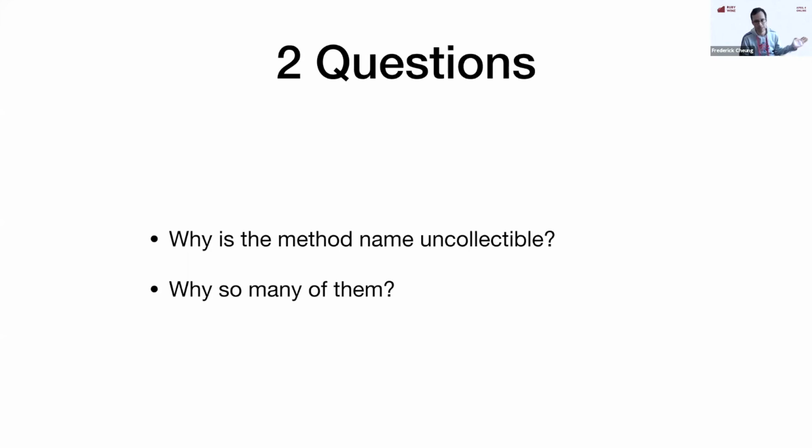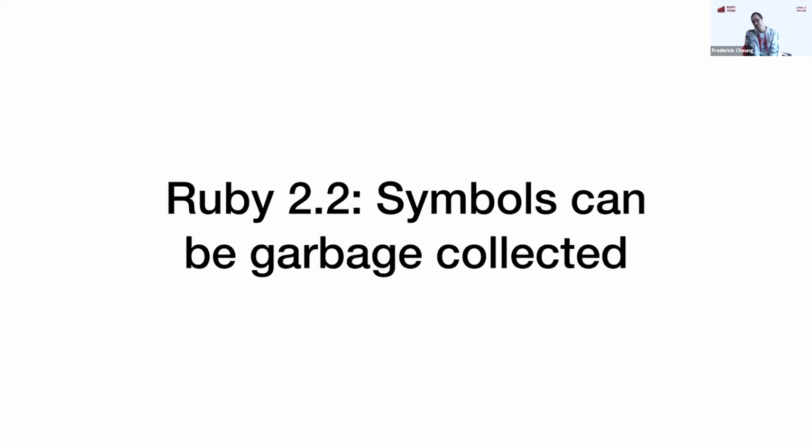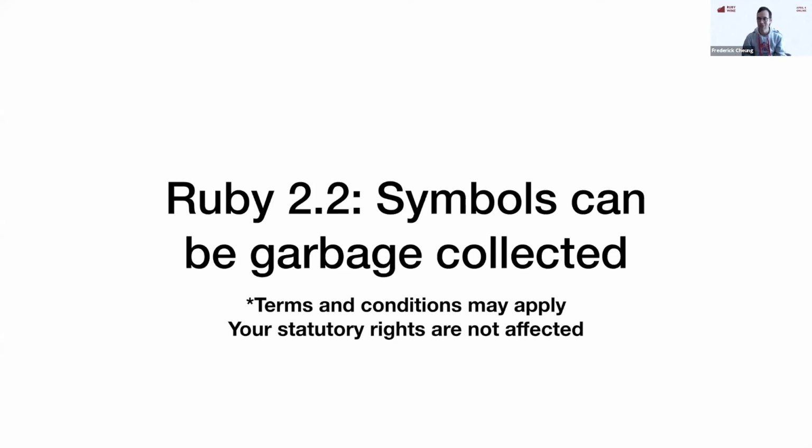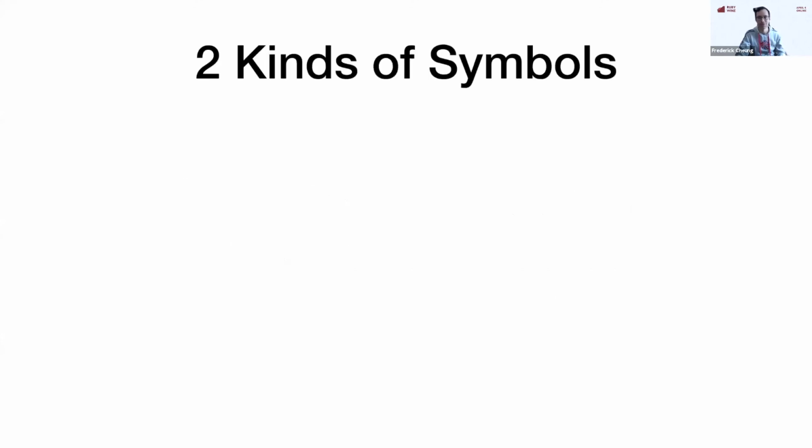And I knew method names are symbols, and if you're a long-term Ruby developer, you may remember that symbols have been the root of many memory problems in the past, of denial of service type problems, because it used to be that you could not garbage collect a symbol. But one of the changes in Ruby 2.2 was that symbols can be garbage collected. So what's happening here? I read a little bit more about symbol garbage collection, and it turns out terms and conditions may apply. Although there is one class, Symbol, and they all look the same from the Ruby world, there are actually two kinds of symbols.